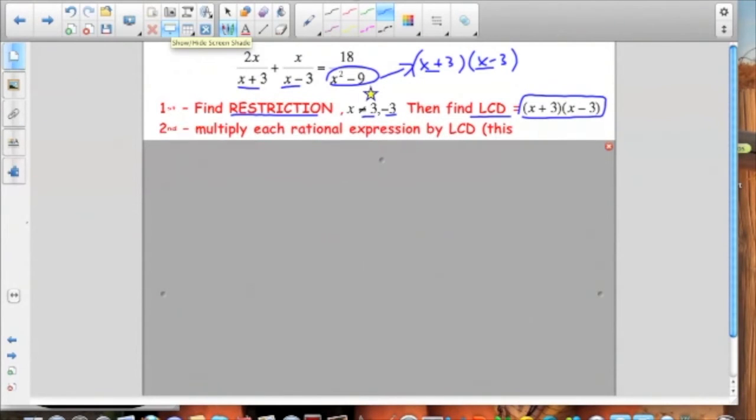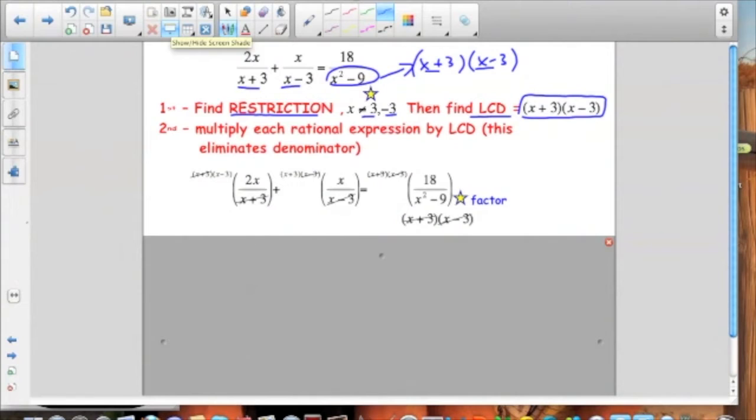So let's move to the second step. Now we're going to multiply our lowest common denominator by each term. That's why we're putting a bracket. Each term gets a bracket. Very important, so don't miss this step. Now it's time to eliminate a denominator. That's why we multiply by the lowest common denominator. That crosses off that, and these two cross both of them off. So now we have no denominator. That's the whole purpose.